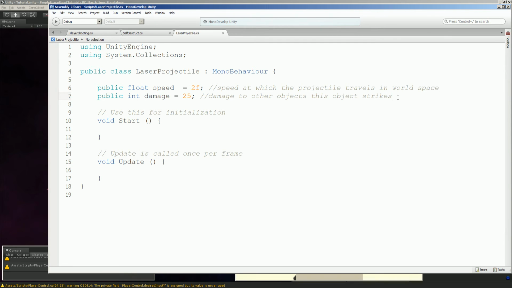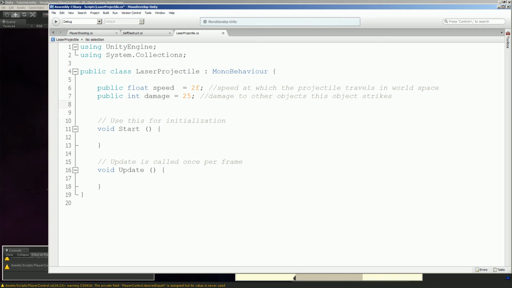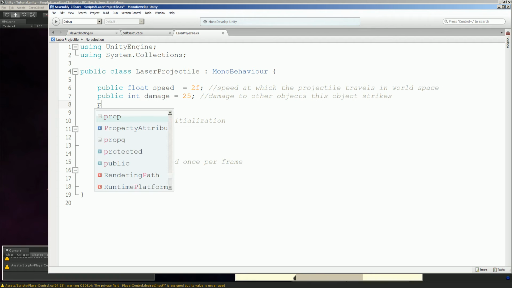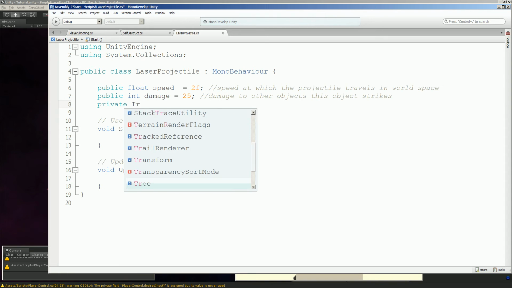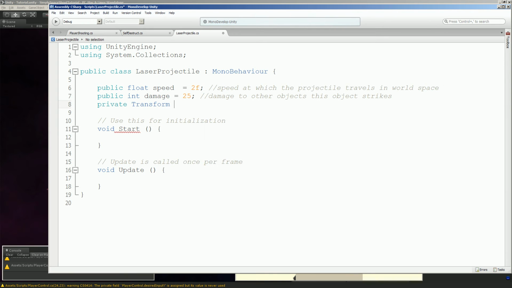Okay, and our second to last variable we need is going to be private. We're not going to adjust anything in the inspector for this. It's going to be a type of transform, and it's going to be this transform. We've done this in the other scripts before, and this is going to cache the transform of this projectile up front so that the update function in UnityScript is not going to be looking up the transform of this object every frame.